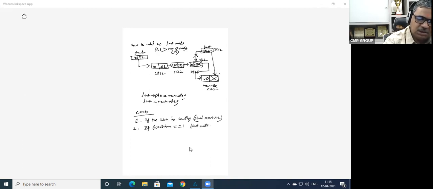And the third, if position is greater than n, then it is last node insertion. Otherwise, it is in-between node insertion.